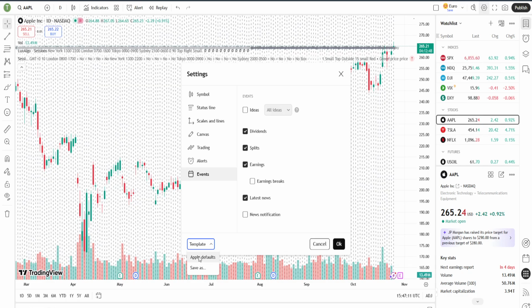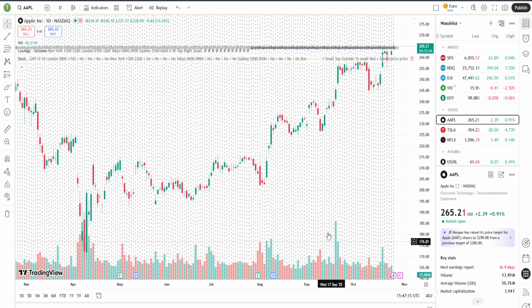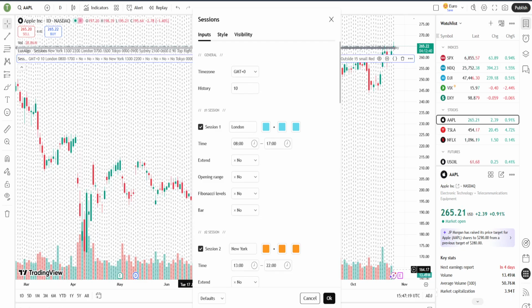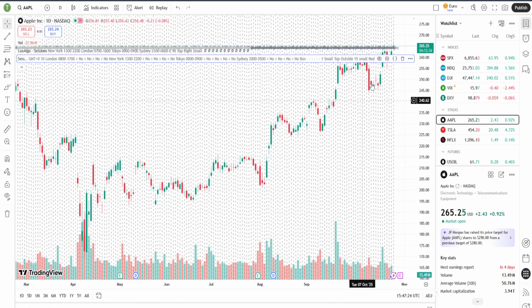The final step, and the one we've been building up to, is selecting Apply Default. You might find this under a drop-down or as a button to hit directly in the template section. By choosing Apply Default, you are effectively wiping the slate clean on your current chart, discarding any changes or customizations you previously made, and returning to the standard outlook that TradingView originally applied. This can be a simple but powerful way to get a fresh start.